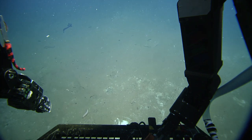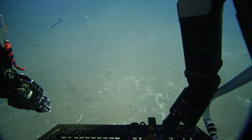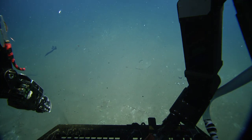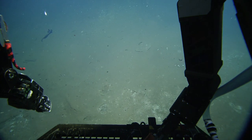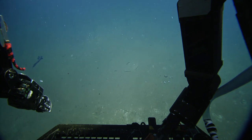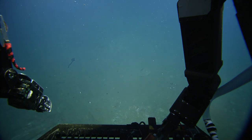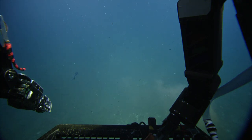Is this where we landed before? I'm over it now. Yeah, we were sitting here before. Yeah, and we excavated right here with the dredger. So we were just a little bit past it. Yeah. Delta. Actually, no, I think we were sitting over there when we were digging. Never mind.